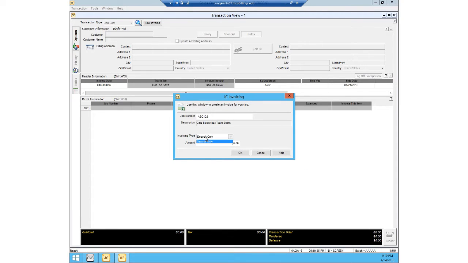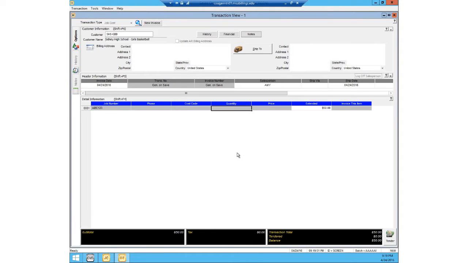And the invoice type, it's only going to let you choose deposit because the job isn't even done yet. So choose deposit only, enter the amount that they gave you, let's say it was 50 bucks. And then hit OK. And everything will come in.